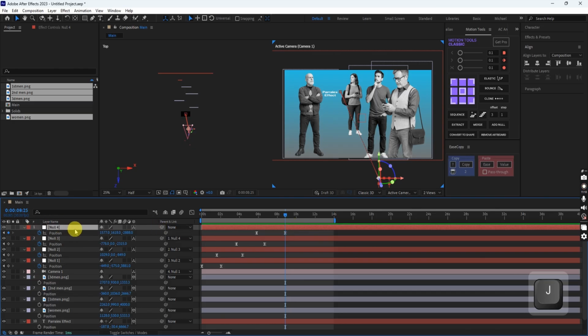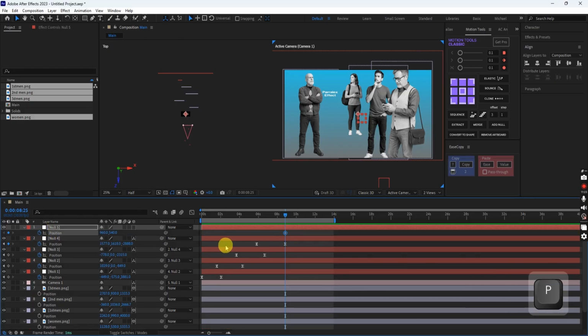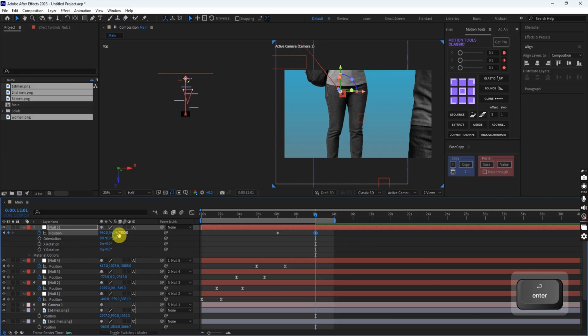We go to last keyframe, then we create a next null object. Let's create a keyframe. Convert null to 3D and parent last null to the last one. We move the keyframe to the left. We go to second 12. And now let's move the camera so we can see only the parallax effect text.